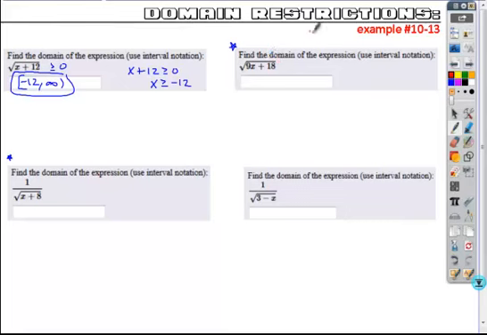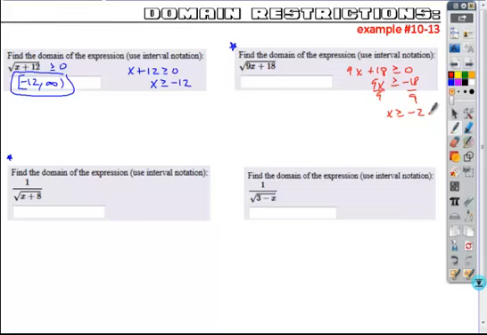So in the first one here, you have this even index radical. If it's an odd index radical, then it's no restriction. But for an even index radical, the expression 9x plus 18 can never be negative, so this has to be greater than or equal to 0. And if we solve this, we can do it by factoring, or we can simply solve the equation. And solving the equation gets us x is greater than or equal to negative 2.